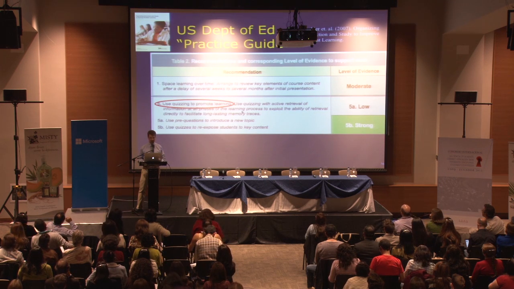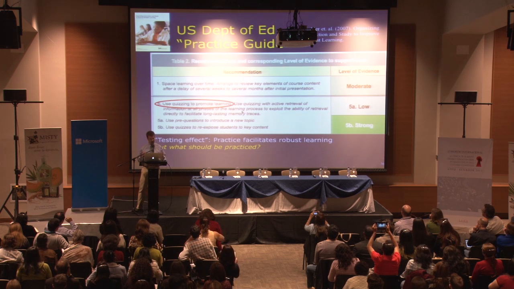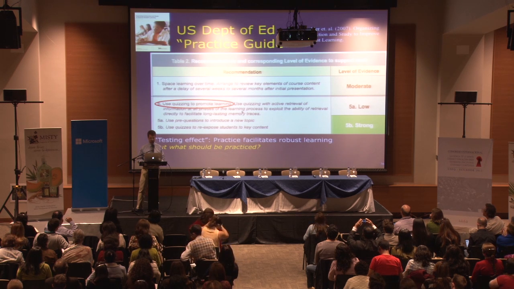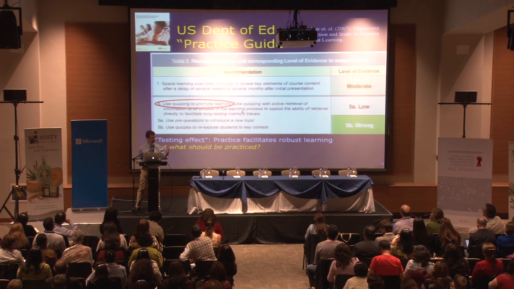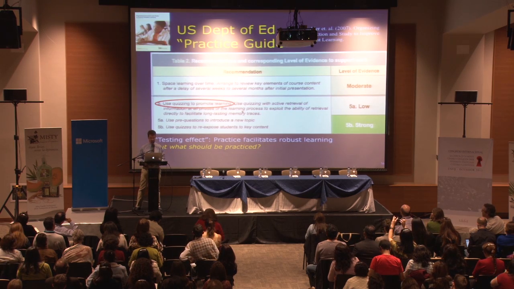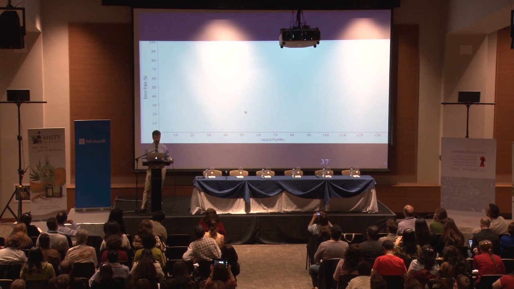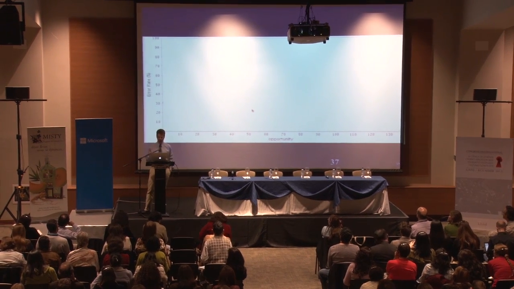If you know the literature on this, this is called the testing effect. Or another way to think about this is practice makes perfect, or practice helps to facilitate long-term memory of what you've acquired, or robust, one of the features of robust learning. But it leaves open the question, particularly in these domains where you're trying to acquire general skills, beyond just facts, of what is it that should be practiced. So that's one of the things we can explore in all this data we have from educational technologies. And one of the ways we do it is by looking at learning curve data.